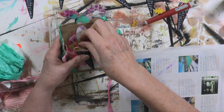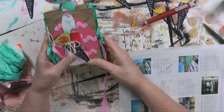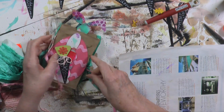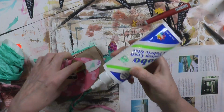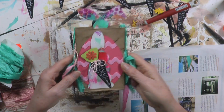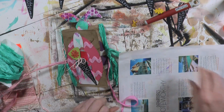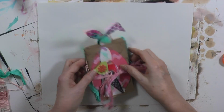Not sure how I want it on here. I don't want to cover her face. Well, I'm just going to go this way. She's carrying it over her shoulder. There we go. And I'll put a little bit of wet glue underneath the top up here to hold it in place. So she's carrying her carrot over her shoulder. So I'm going to put my carrots on all my bunnies in the best location that I can find for that bunny. Okay, my little book is done.